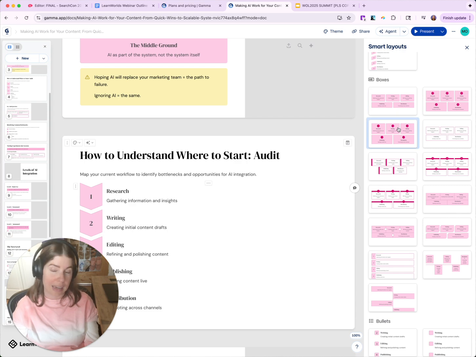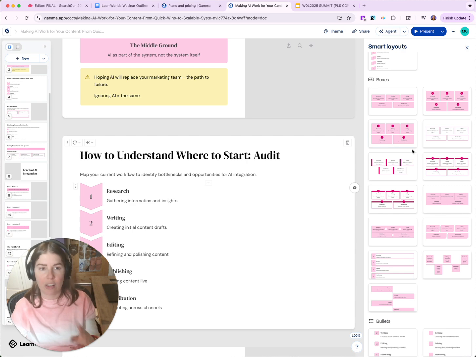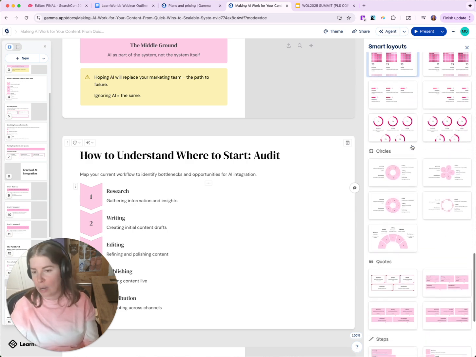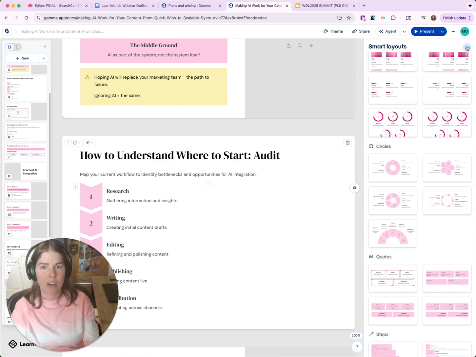And so for me, again, as a non-designer, that was a total win to be able to quickly, I did this for a couple of them, rearrange whatever the suggested way of presenting that information was. And I really loved the options that it gave me. I didn't have to even scroll all the way down to figure out what I wanted.